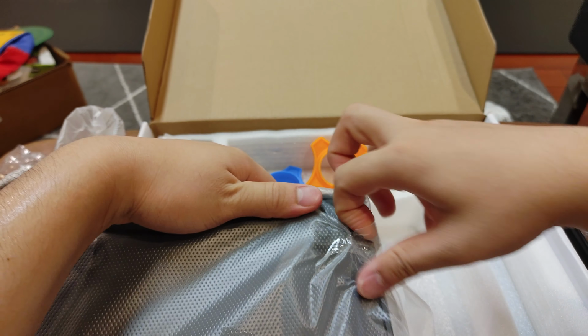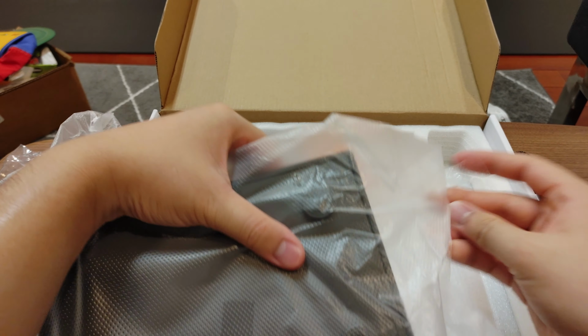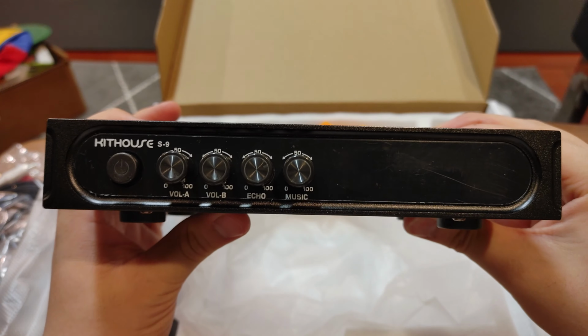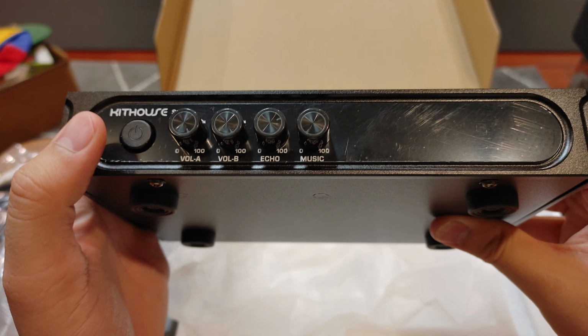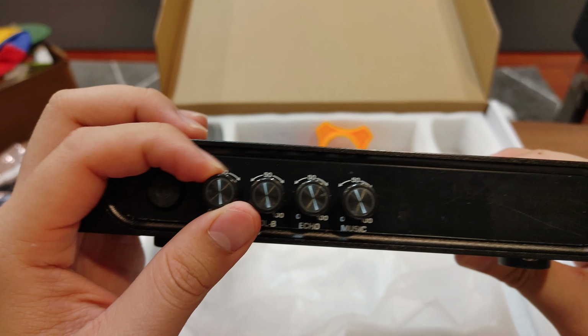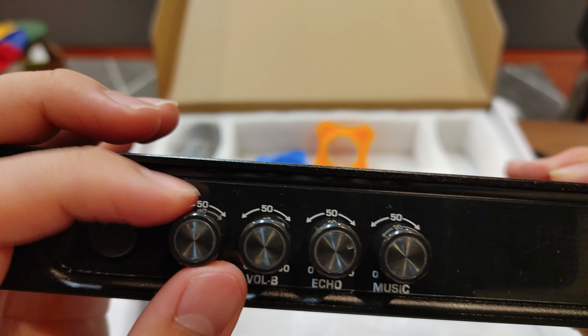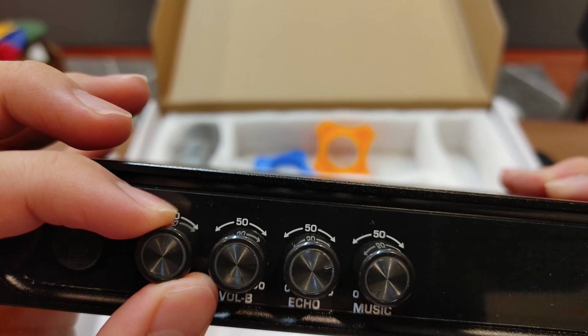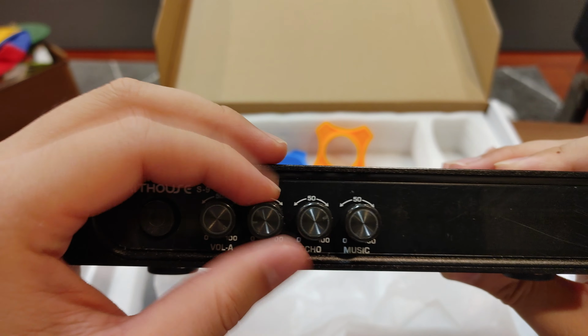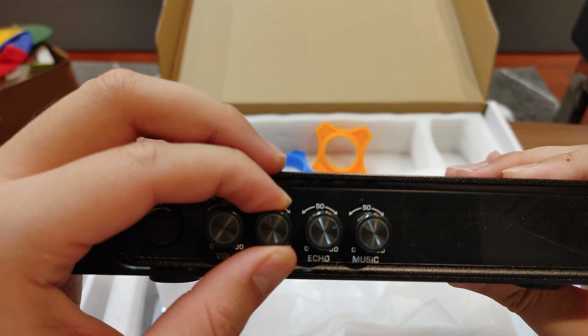Alright. This one, okay. So now here's the box. So we got our power button. So this one clicks in. We got our volume knob. Oh, so it is a discrete knob. So when you turn it, you hear it clicking. I'm not sure if it doesn't need to focus, but yeah, I do hear it clicking. So that means this is a discrete knob, which is pretty good as well. You can get pretty fine-grained control.